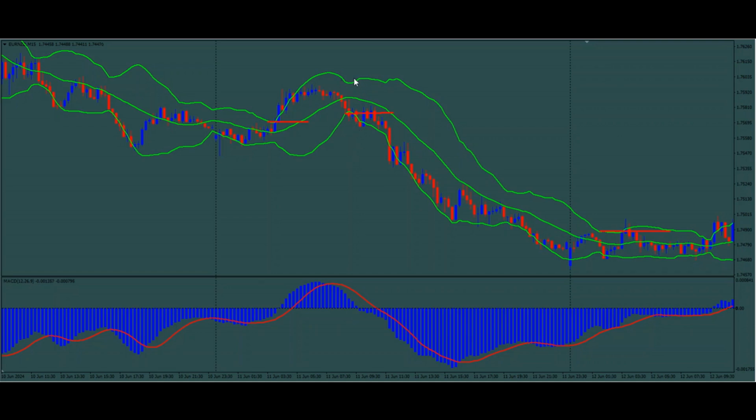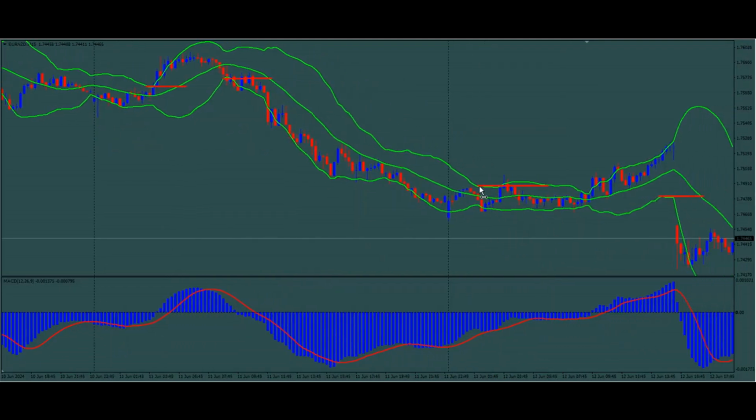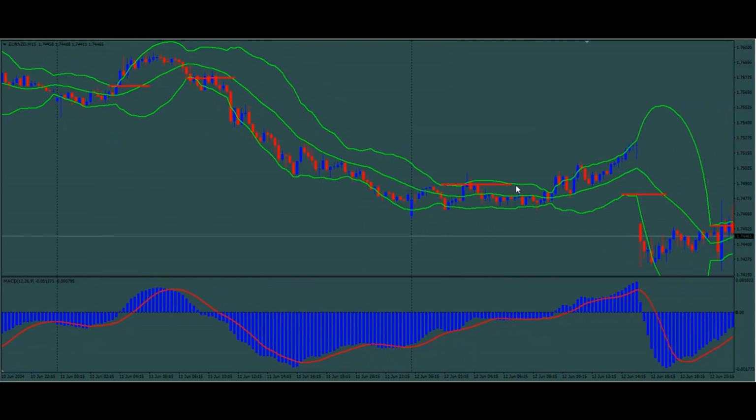Once you open your sell trade, you place your stop loss at the upper Bollinger Band, and you use the upper Bollinger Band to trail your stop. You can see in this trade I made almost like 240 something pips in this particular trade. We keep going. Here we have another contraction, and we place our horizontal line, price breaks above, and you see here the histogram is above the signal line of the MACD, but the trade did not go our way. So here there is a loss of 10 pips.